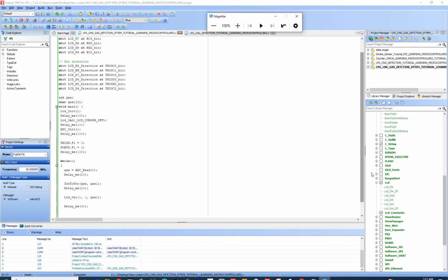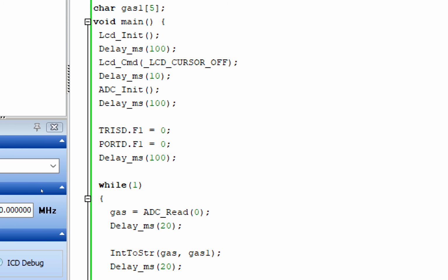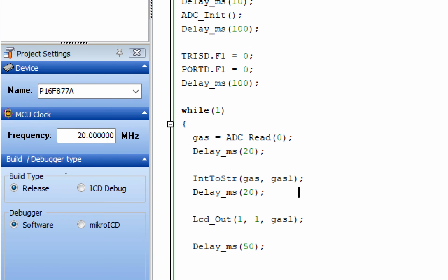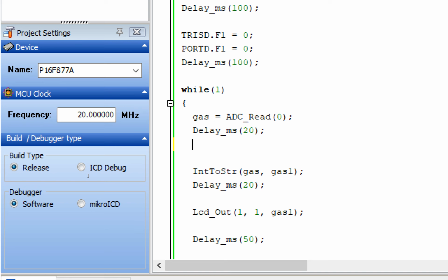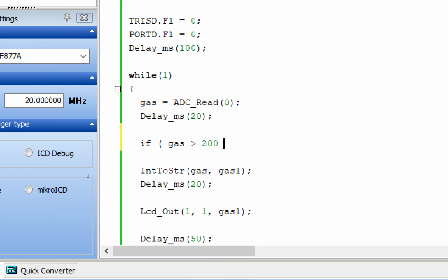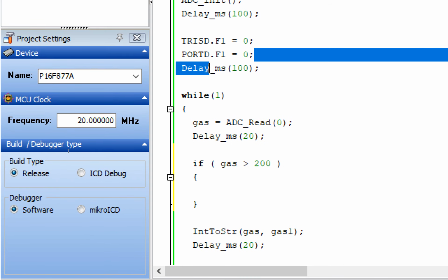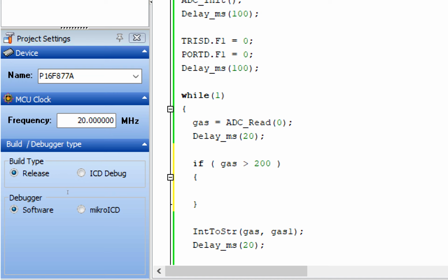So this is our mikroC for PIC. Let me zoom in. See that over here the gas value is taken here. Whenever we apply conditions, we will use this value directly. So I write here, if gas is greater than 200, then it should turn on the LED, which is initially off. So the initial state will be changed, it will become 1.